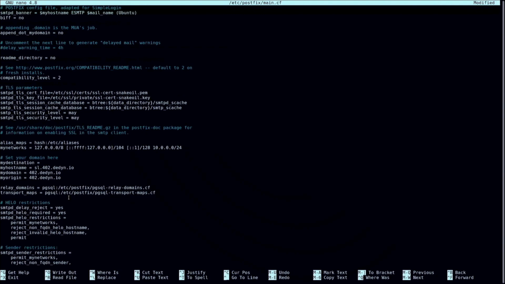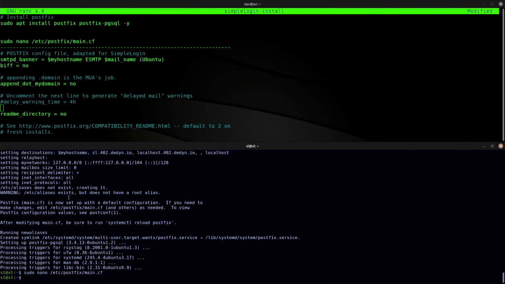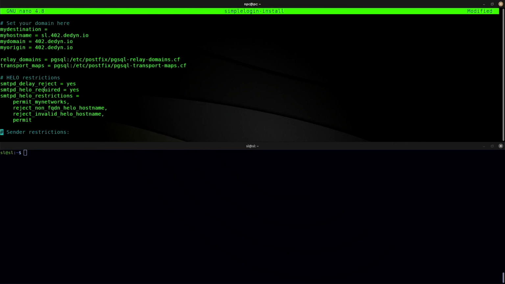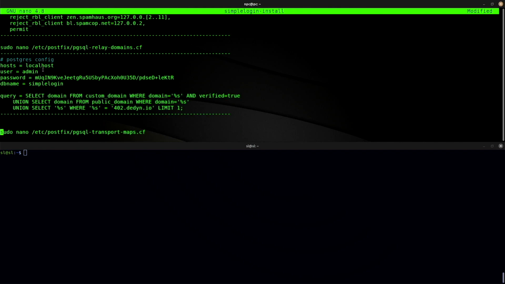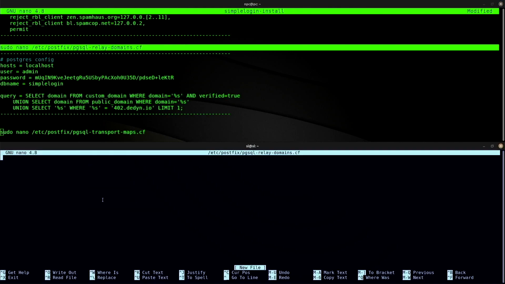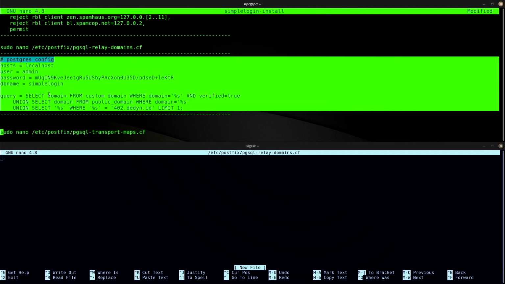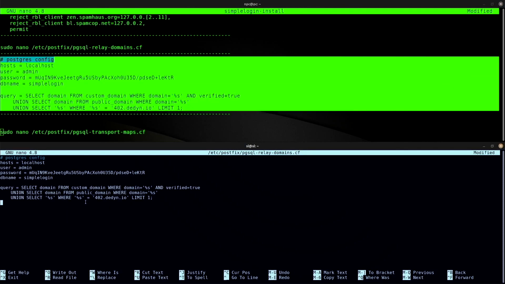Please review and adapt the code as you copy-paste it. Two more configuration files. Again, make sure that you write your domain name and your own database credentials.